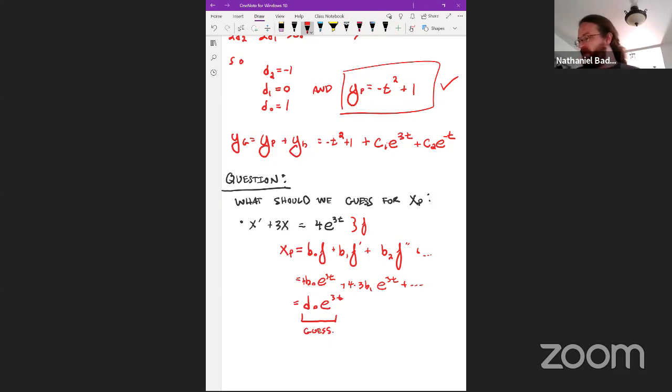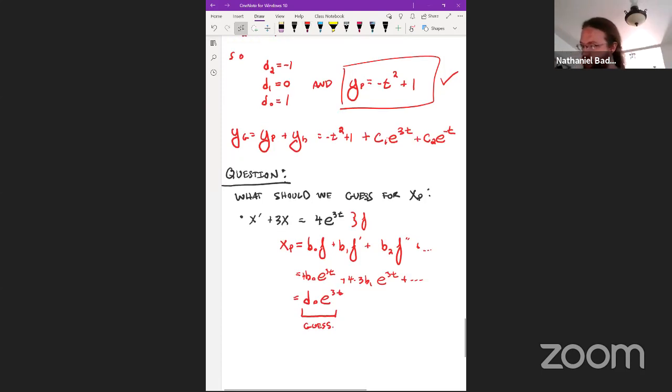But the thing that we care about is that the functional term is always going to be exponential, right? Just like if we take all the derivatives of a polynomial and add them together, we just get another polynomial. So if we take all of the derivatives of an exponential and add them together, we just get an exponential. Okay.